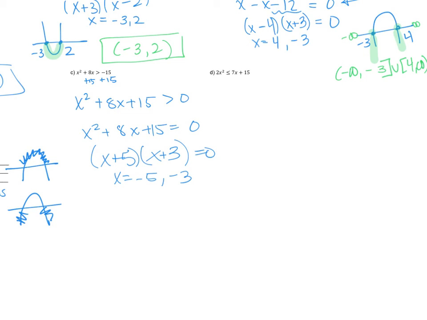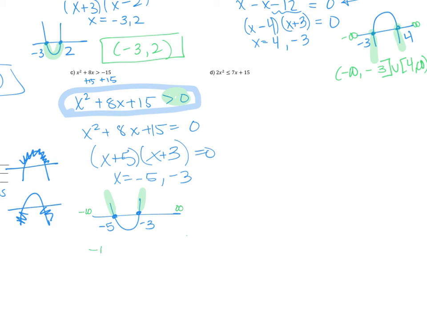So going back to the original, I'm going to actually look at this guy where I had it all on one side. I want to know where I am greater than 0. So I already know that I have a parabola facing upward compared to 0. And this is negative 5, that's littler than negative 3. And so I am greater than 0 up above. And so again, this is going to go from negative infinity to infinity. So I'm going to look at negative infinity up to negative 5, not including it because it doesn't say equal to in my inequality, union negative 3 to infinity. That would be my solution.